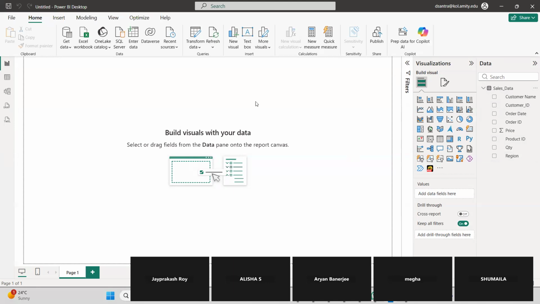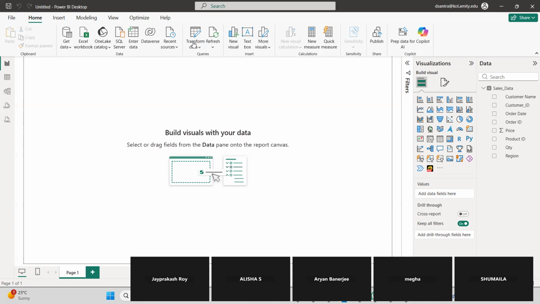For this, we have to do some transformations so that we can remove the null values, change the data types, replace the blank values, remove the duplicates, merge different columns, or clean the region column. In this way, we can do many transformations on the data.